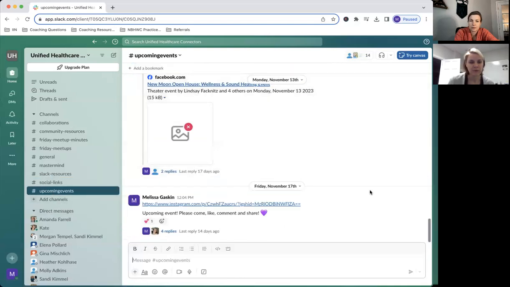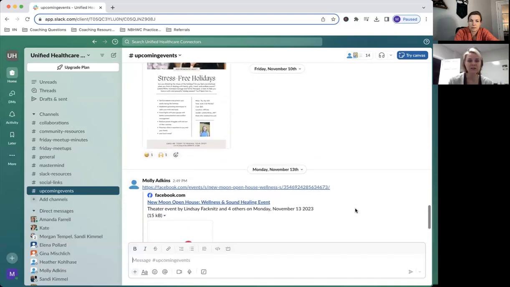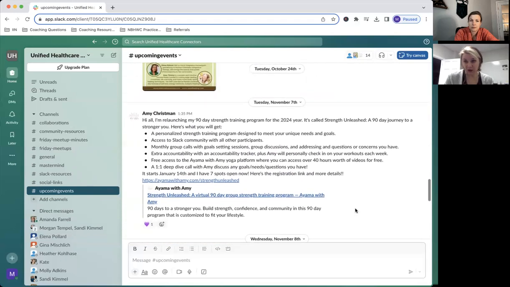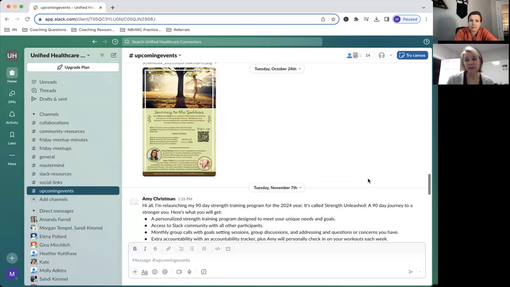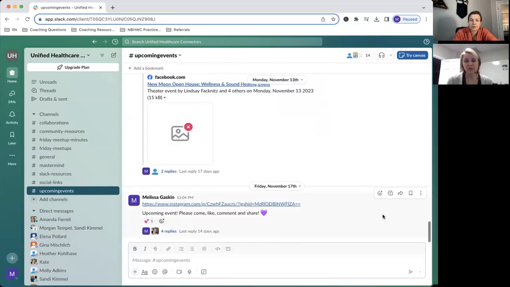So we have them. Upcoming events, anything that's coming up. This is a good place for that scheduling side of things. So if you have upcoming events, but maybe you have a specific date that you're launching it or want it to come out, go ahead and schedule that to repost in there as well, so that everybody gets a new notification that this is all happening.